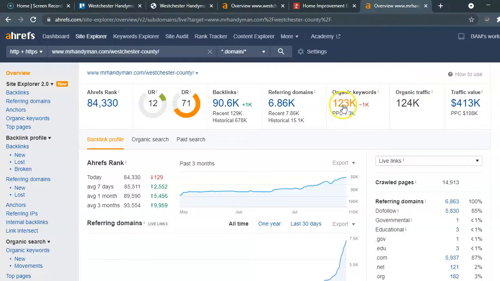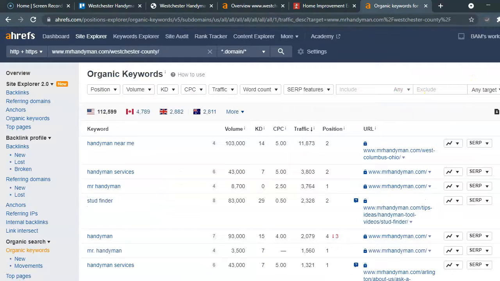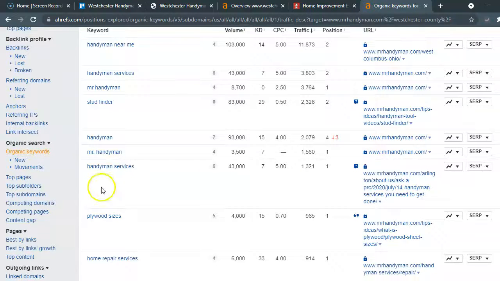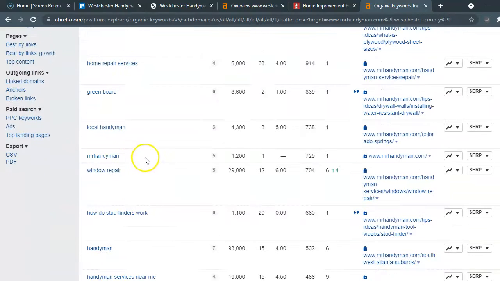Now let's just take a look at the keywords. These are things that you would want to implement within your page and in your content. Handyman, handyman services, stud finder, 83,000 searches. That's awesome. Home repair services, you would want to implement window repair.